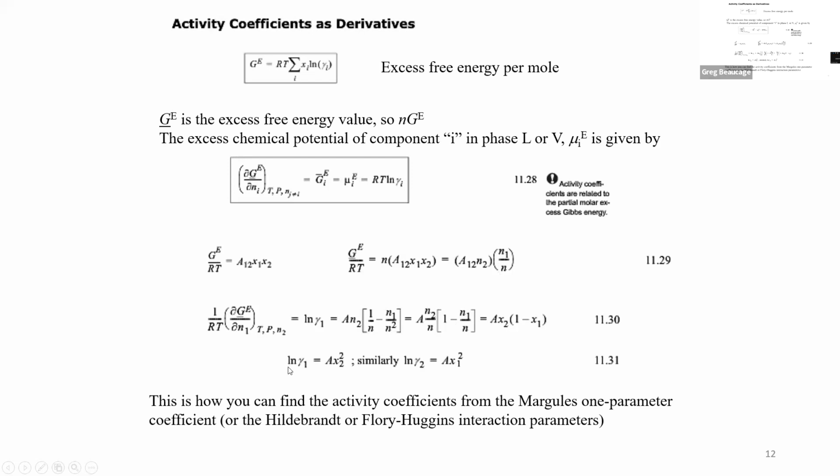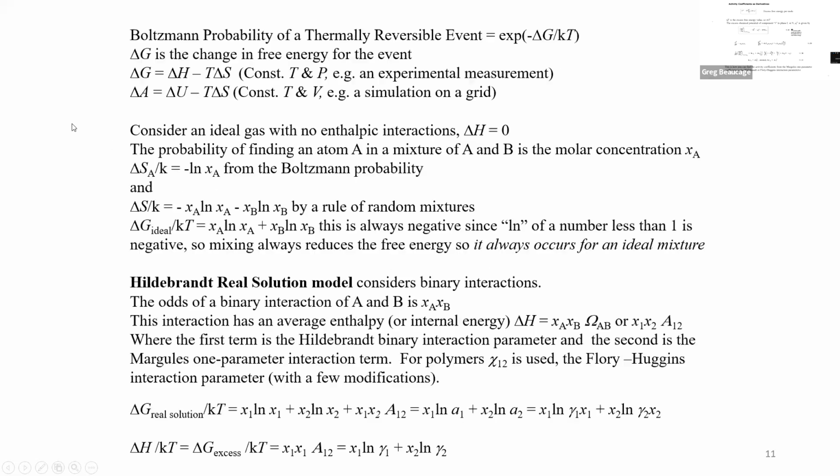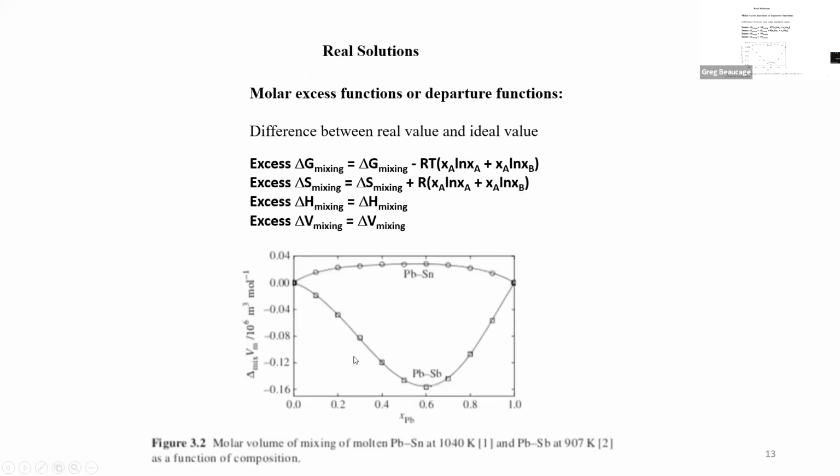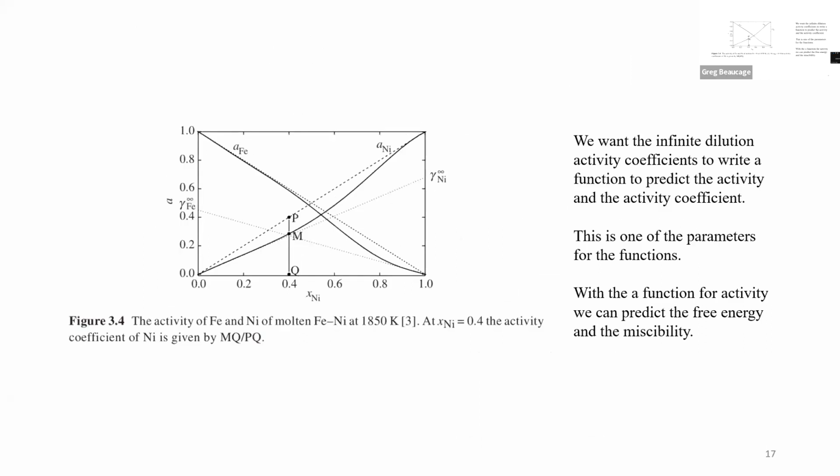It's a little involved, but basically you can relate the gamma to the Margules parameter, to the Hildebrand parameter or the chi parameter. These things are the same thing. They're just related by the composition, as long as you just have one term here. This can get more complicated, because you can have multiple terms. But all of these, the gammas, the A's, the chi's, are going to give you a symmetric phase diagram, because it's just one term, so it has to be symmetric. Let's see what it looks like.